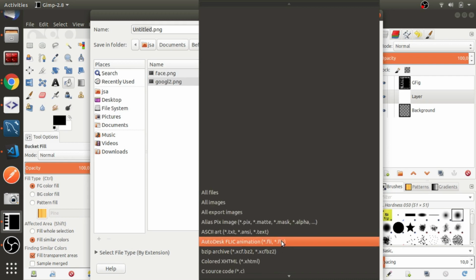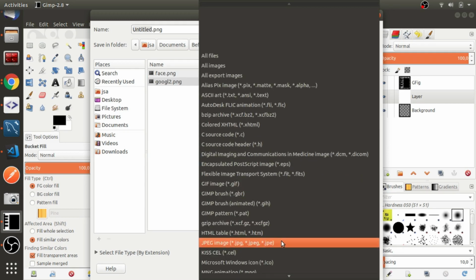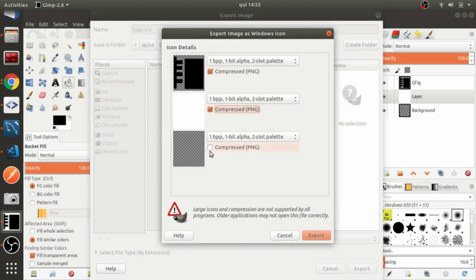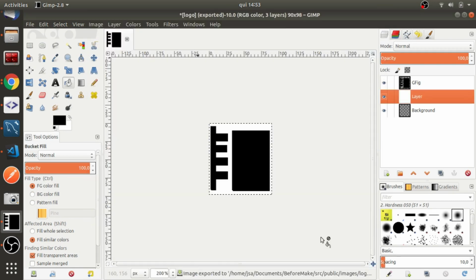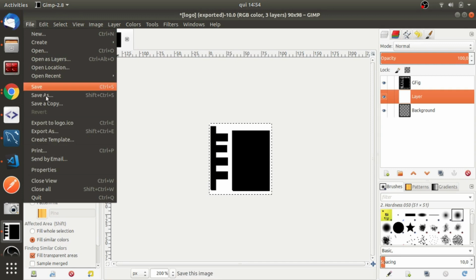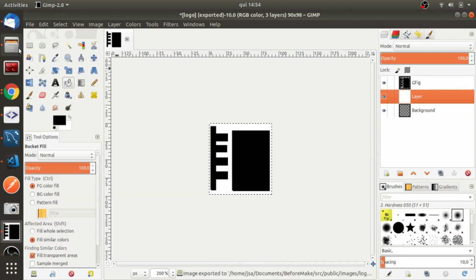And for that I will just go to the public image folder and save it as an ICO or icon. Compress everything. I'm not sure about this, but let me see what happens. Okay, let me check. Could not load image. Okay, let me export again.